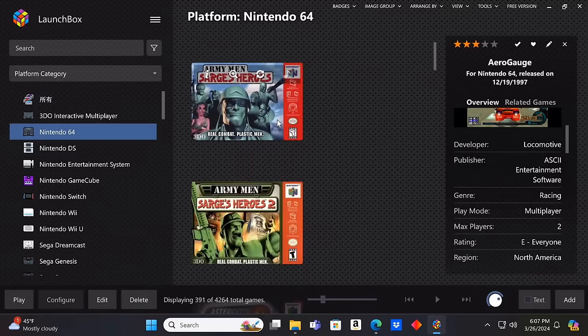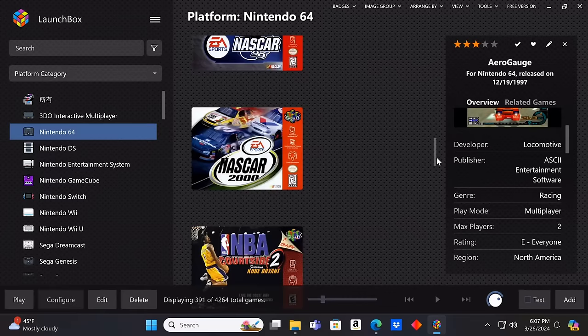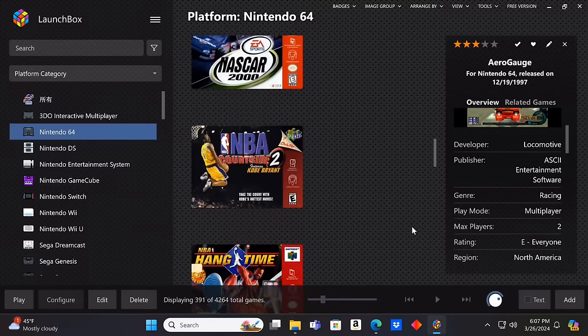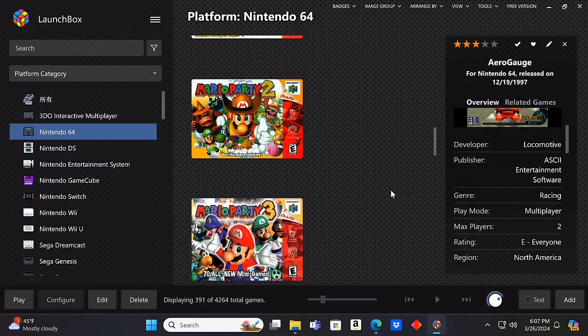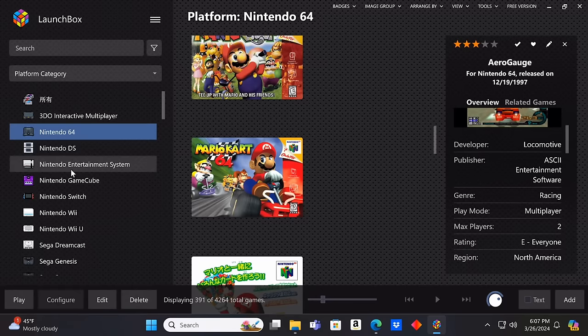Let's make sure that we've got Mario Kart, because we were missing Mario Kart Double Dash on Retrobat, so I just want to make sure that we do have at least Mario Kart 64 here. Make sure they're not against Mario Kart games, because those are definitely some of the most popular options. So we have Mario Tennis, Mario Party games. We have Mario Kart 64. Sweet. All right, so let's go to the next collection.